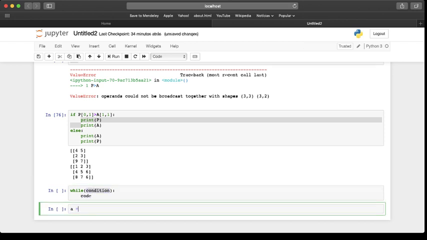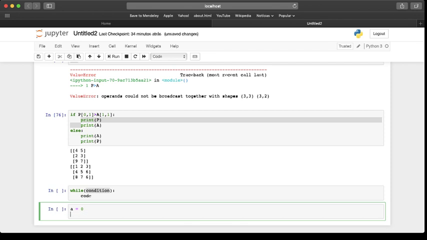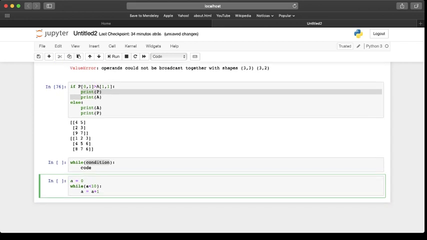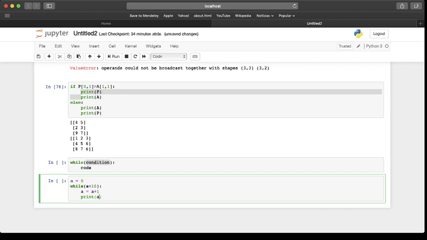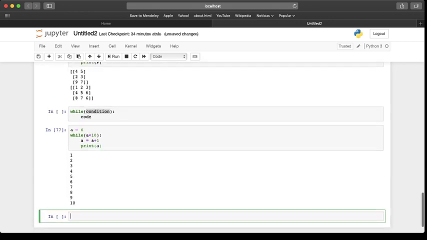So if I say a equals 0, then I say while a is smaller than 10, colon, a will be increased, a plus 1, and print a. Of course, this will print all the numbers from 1 to 10.